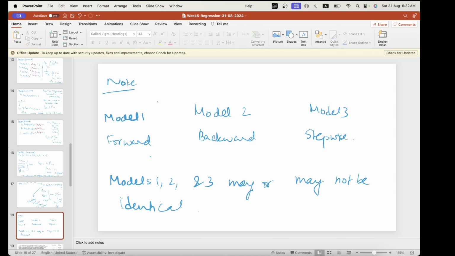If I have a certain application in mind and I find model 1 and model 3 giving me variables which seem very plausible with respect to the kind of problem that I'm trying to address, then even if model 2 gives me better results, I would still go ahead with model 1 and model 3 just because the variables that they've selected seem more plausible in a real world scenario. So all I'm saying is it might happen that the models are different, and then you have to use your own judgment to decide which of the models you want to go ahead with.